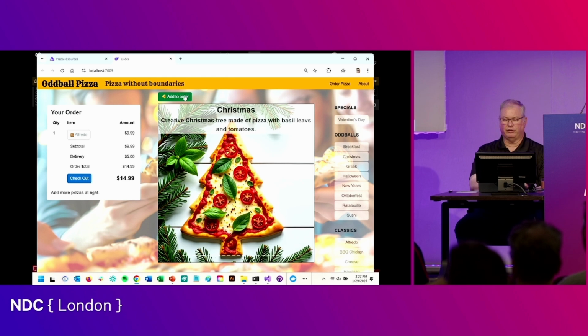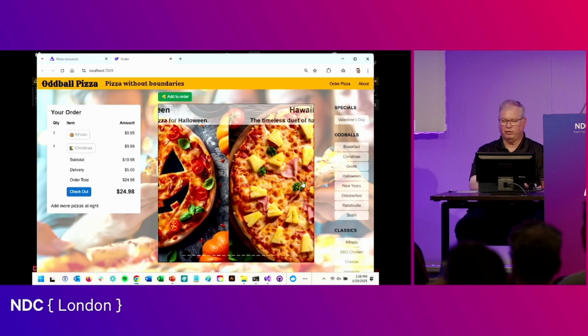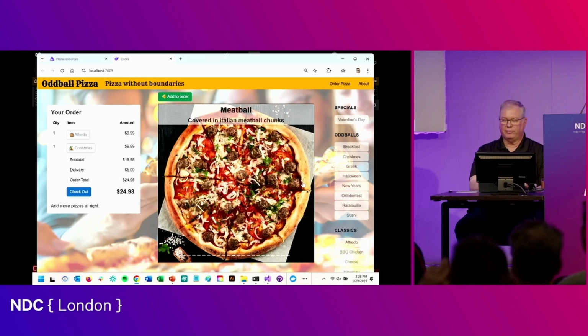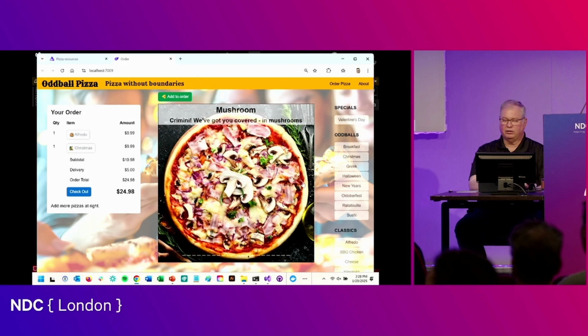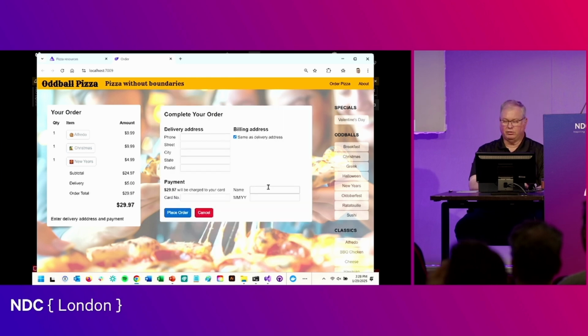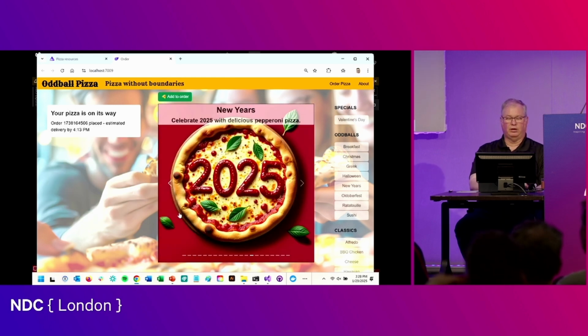You can see we have the full range of choices here, including very oddball ones. All right, so let's check out. And we'll use this fictional person, their fictional credit card, and place an order.